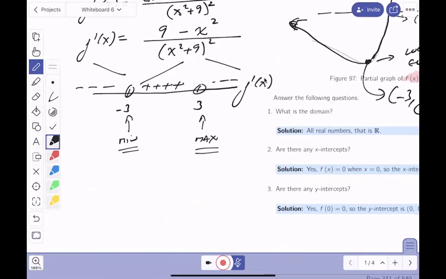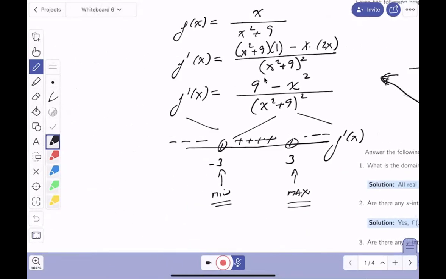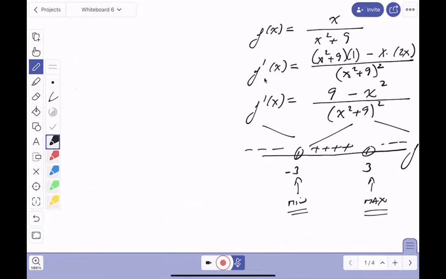All right, what I'll do now, after I do the first derivative, I probably would go for the second derivative. So let's put that down. And the second is going to be about concavity. Oh, that might be tough. I have to square the bottom, right? So it's x squared plus 9 to the 4th power.